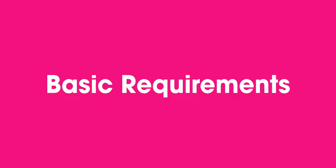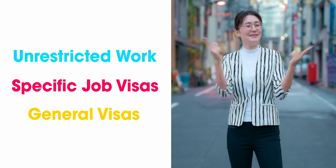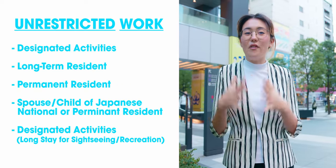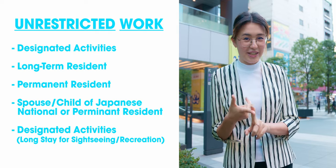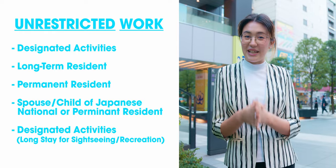Basic Requirements. Visas. When it comes to visa types in Japan, it can be pretty confusing, so we've tried to simplify it down into three main categories: blue, red and yellow. The unrestricted work visa types offer more freedom — no work hour or job type restrictions. These are less about your job and more about the unique reason you're in Japan, so if you don't have any direct family or personal ties in Japan, you'll most likely need a specific job visa instead.